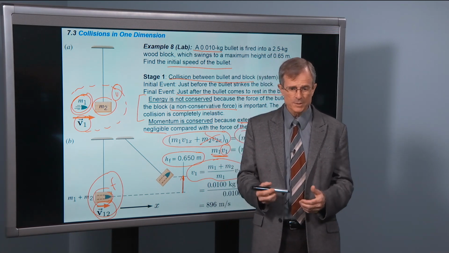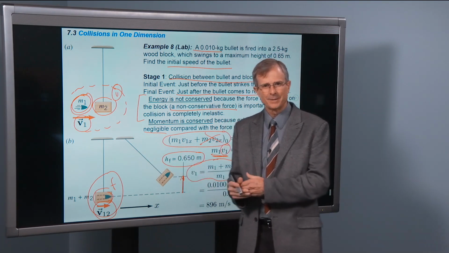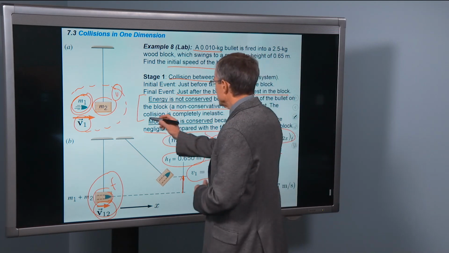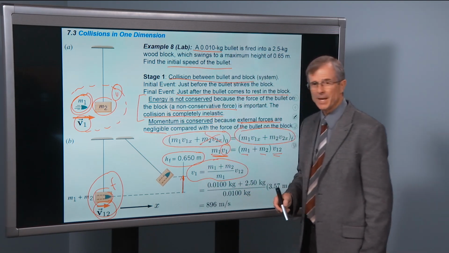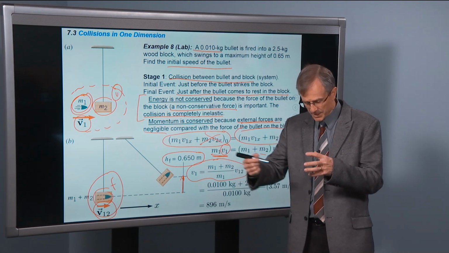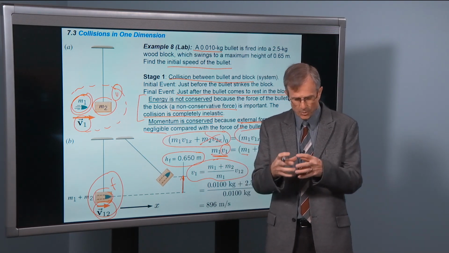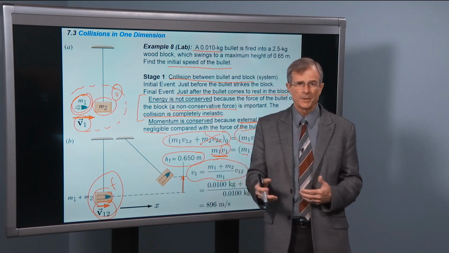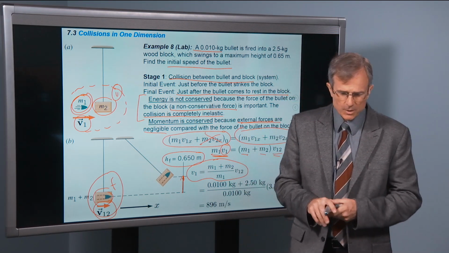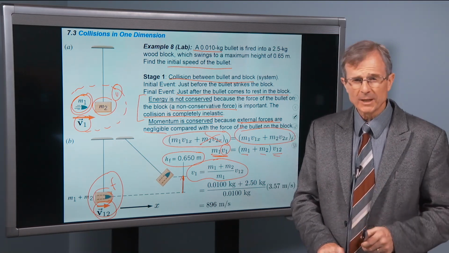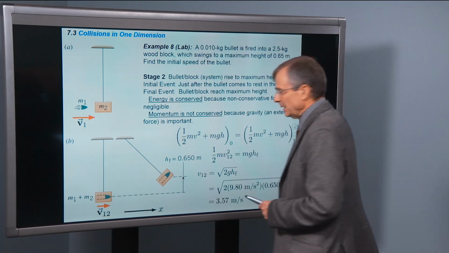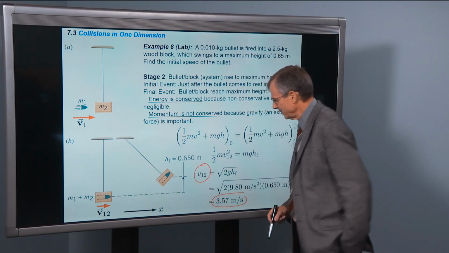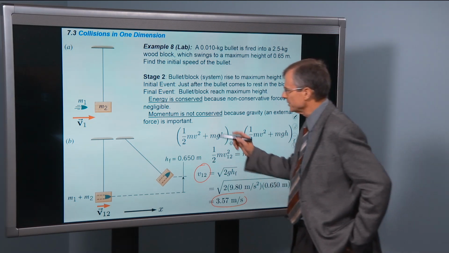It's in fact the force that dominates the considerations. So the collision is completely inelastic. We can't conserve energy. Remember, an inelastic collision is one in which the two objects stick together after the collision. So that's another reason why you can't conserve energy. But we're happy about conserving momentum. Now, here's the calculation of the common velocity, and we're going to get that from conservation of energy.